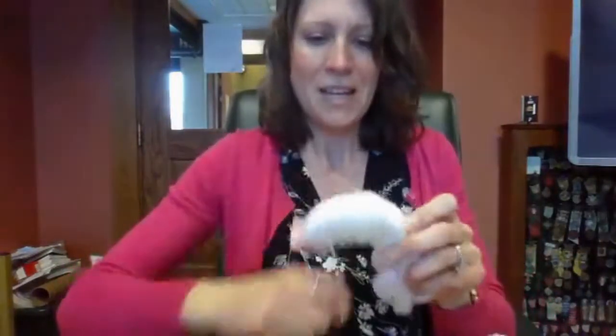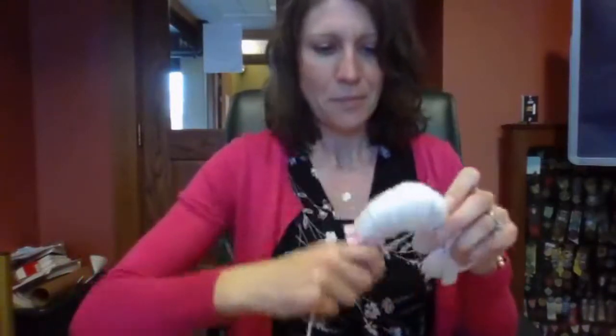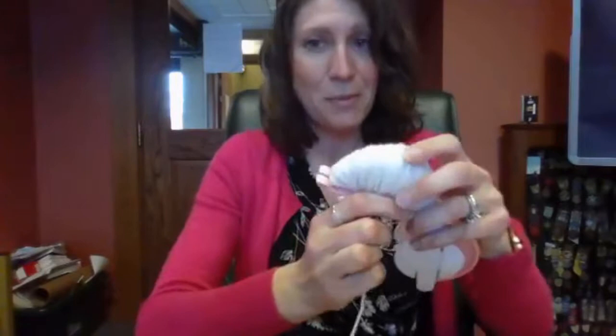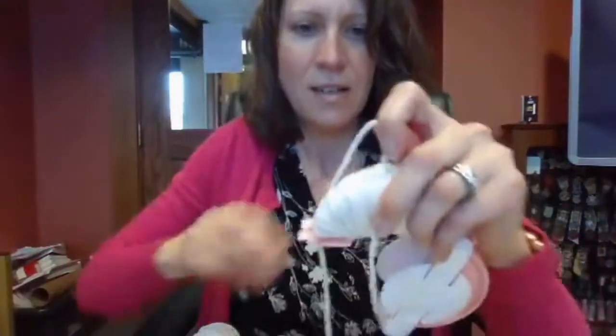We're still going to make it almost flat all the way across. You don't want it to be too thick because then it's going to be hard to cut through. I just finished — I've got it pretty flat on the bottom there. I'm going to bring my yarn up here and cut it with the scissors. So we've got the yarn just like that, and that little piece of yarn is sticking up, and then we're going to close this side.